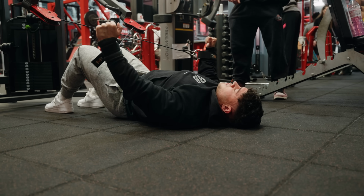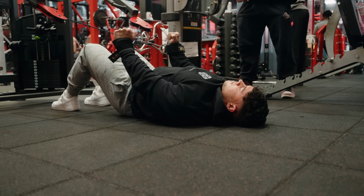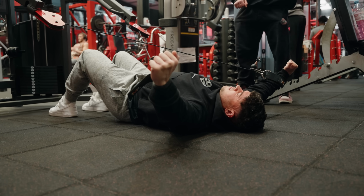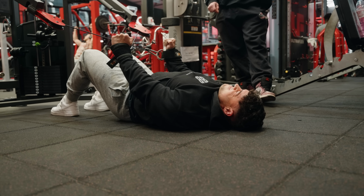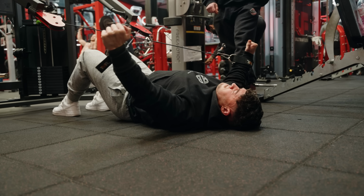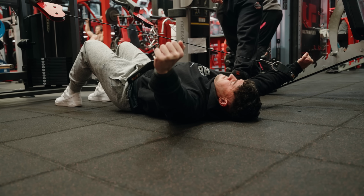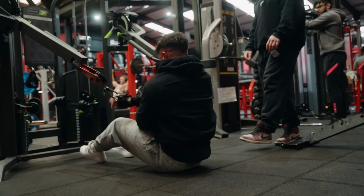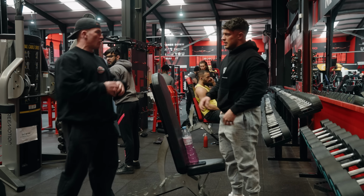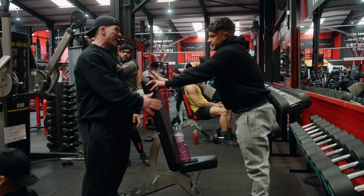There's two there. Come on, and again. Come on, come on, away. Yeah, fire that negative. Beautiful. Just encompassing a little bit more overall shoulder. Great, it's a great exercise for shoulder health.